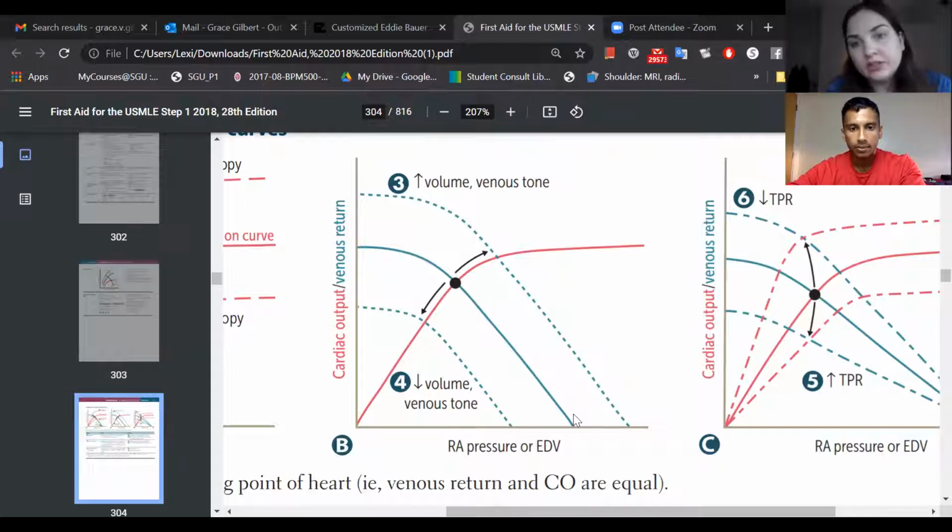How would you increase venous return? Like constrict the veins? Right. Constrict the veins, increase venous tone, or increase volume. So in other words, this line is saying increase your preload. Okay. Got it. In the same way, how would we decrease it? Dilate your veins. Dilate the veins. Or decrease your volume. You're stuck in a desert, your preload. So this is really a preload graph.